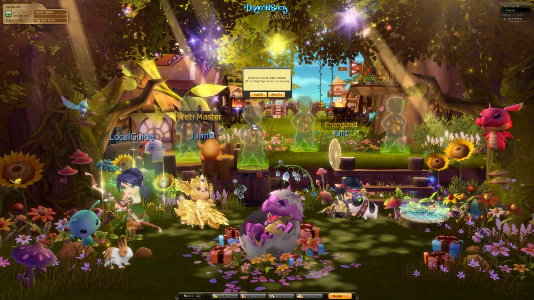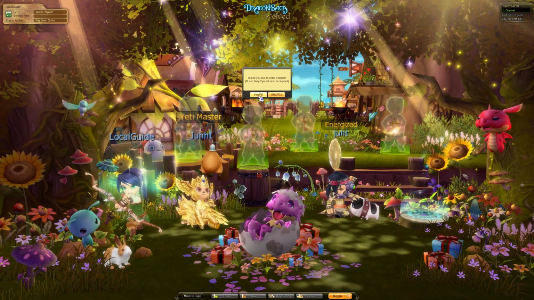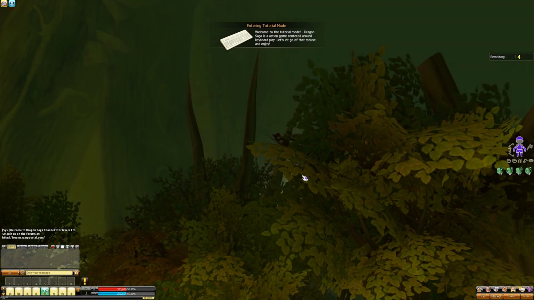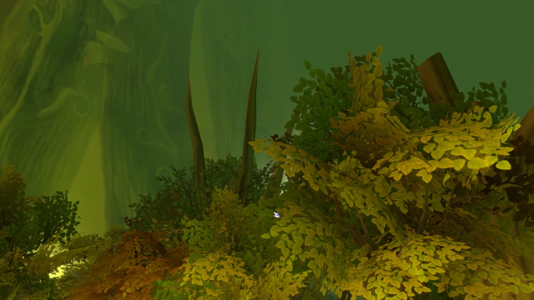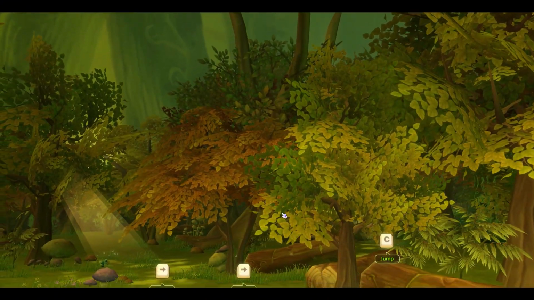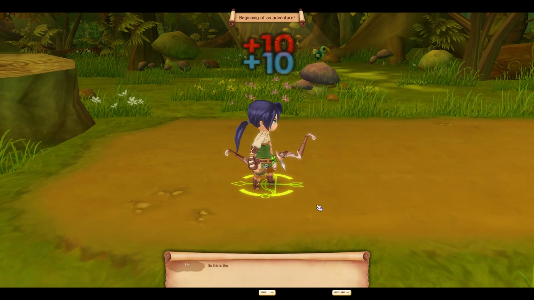If you are a new player and you've already done the tutorial, do the tutorial anyway. You're still going to want to do it on a new character. We can skip the cutscene, that's fine. Just hit escape. But you want to go through the tutorial because it gives you an item that is going to be very helpful all the way up until level 60.